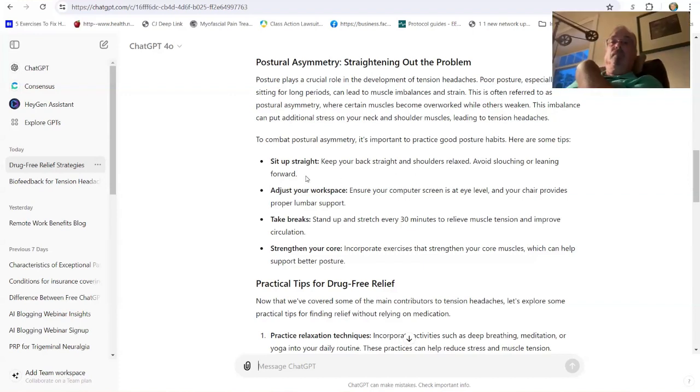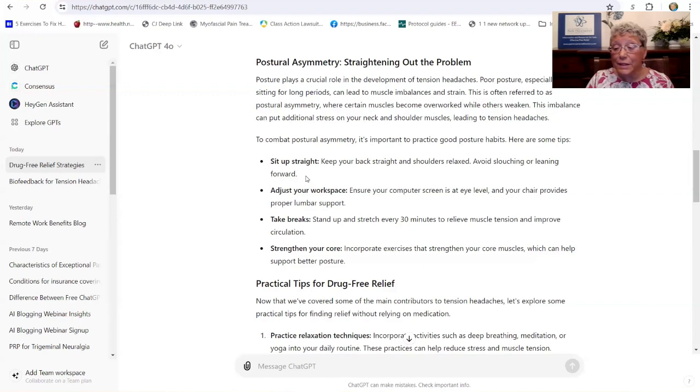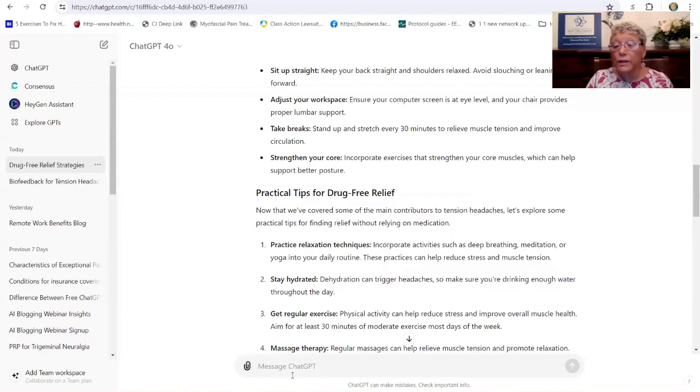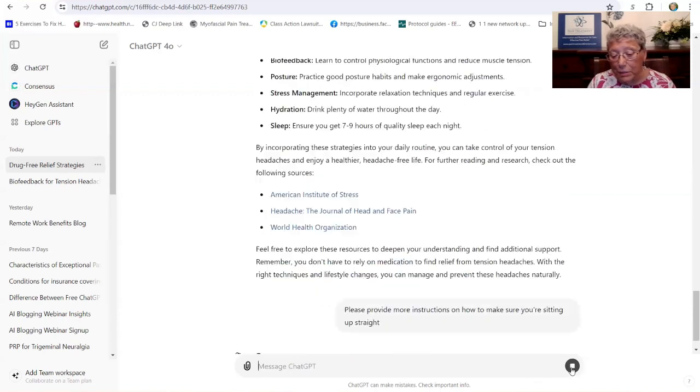So because you have expertise in this area, not just sit up straight, you can add in more detailed, specific pointers, or you can ask ChatGPT, please provide more instructions on how to make sure you're sitting up straight. Let's see what they come up with.